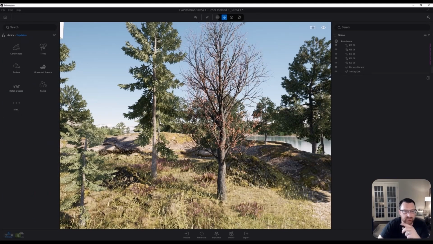Now, this brings us to what you could argue is an extension of the library. One of the best benefits of using Twinmotion is access to the Quixel Megascans library. The Megascans library is continually being updated, and again, Quixel is now effectively owned by Epic, so it's all part of one giant ecosystem, which at some point, I think either this year or maybe early next year, will be rebranded.